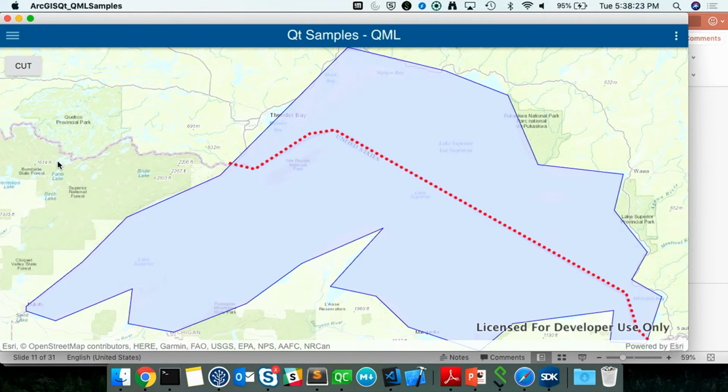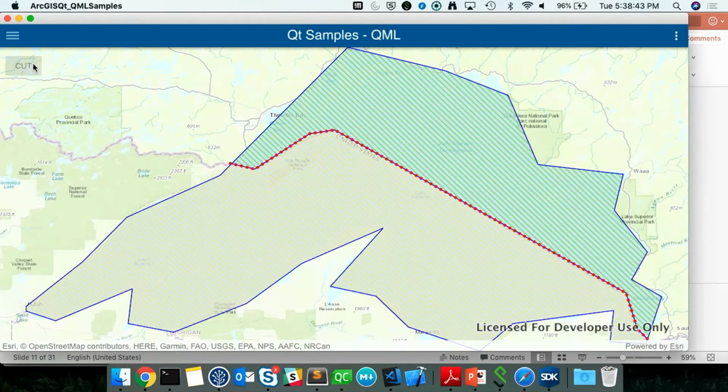And then we have a rough line that's indicating the boundary between Canada and the United States. So let's say we wanted two new geometries, one that represented the section within the United States and the section within Canada. We can pass that into the cut method, and that will cut it in half. So you can see it's very fast. Like I said, it's synchronous and it's very fast.